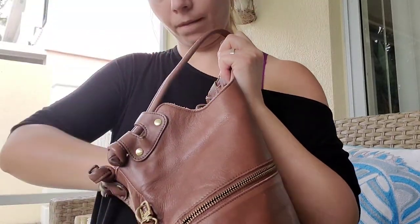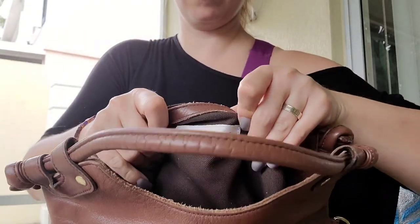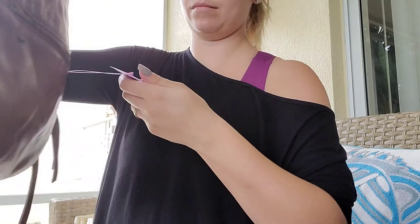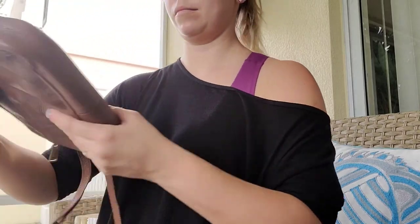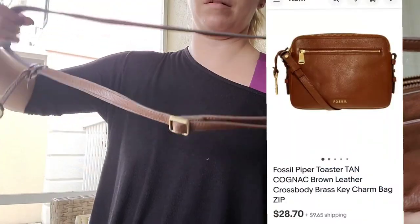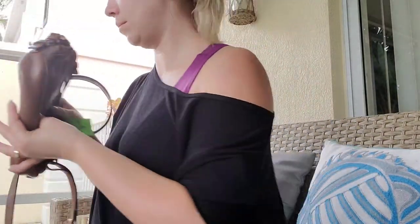So I ended up picking it up. This is Pietro Alexander, I think — it looks very cool and you can fold it over and wear it as a crossbody bag. I believe I got it for half price. All those purses I got only because they were very affordable; my thrift store always prices them very high. This one was a Fossil — I will always pick up a good Fossil.